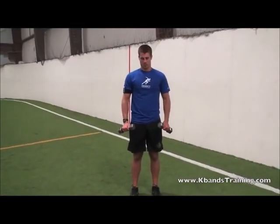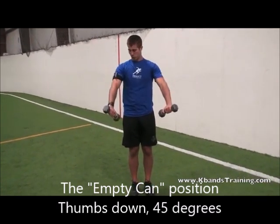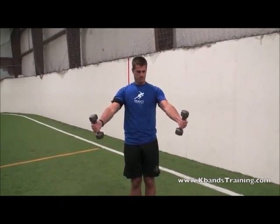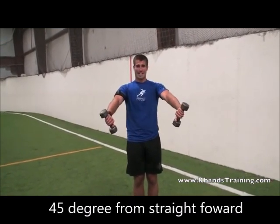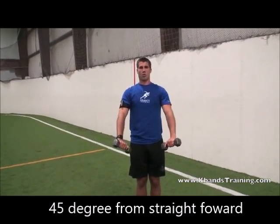Next one here is a little different. You're going to roll your arms in, and we're going to go on that same 45-degree angle, but our arms have to stay straight. So this was the first exercise. This one, we're going to roll our thumbs down to the ground. Get it here. 3-second count on the way down.